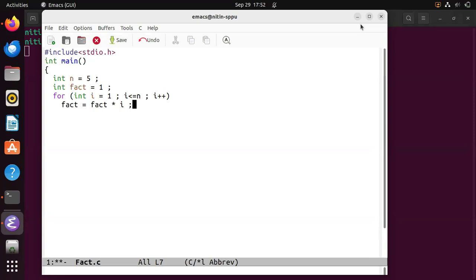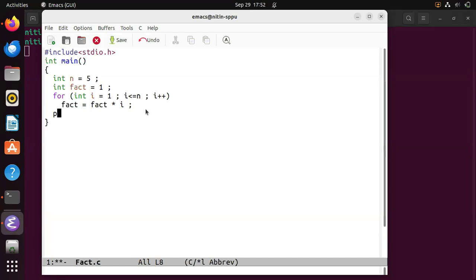So now here we are assuming that we are starting with 1 and then we are going to do that multiplication till it reaches 5, because we have given the value of n to be 5. So fact equal to fact multiplied by i, then a curly bracket again. Hopefully this program that we wrote is going to compute factorial.